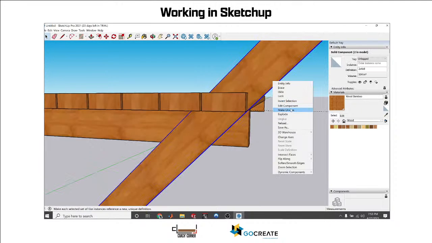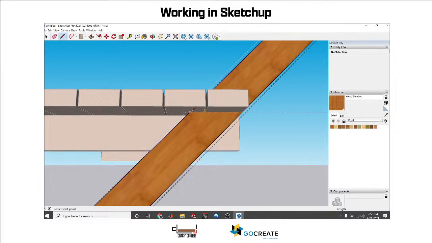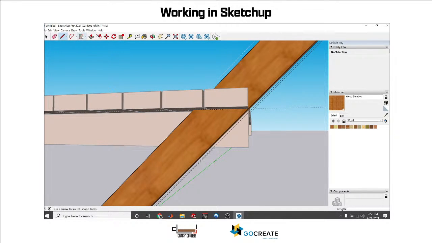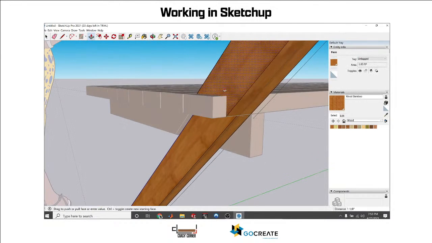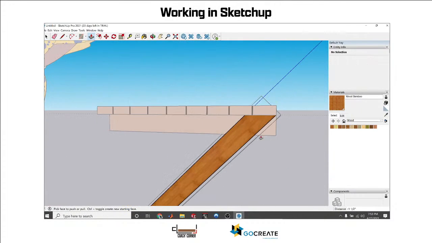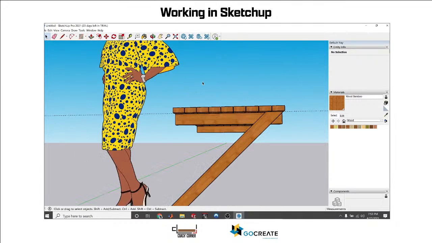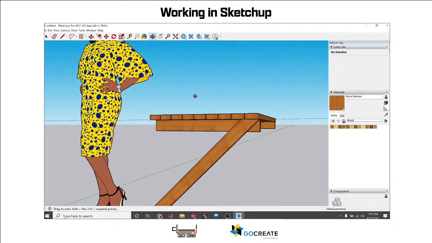Let's right click, make unique. If I draw a line from there to there, now what I should be able to do is just do a push pull and cut that. So that's perfect. All right. And we're back.